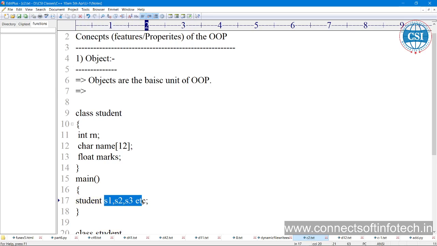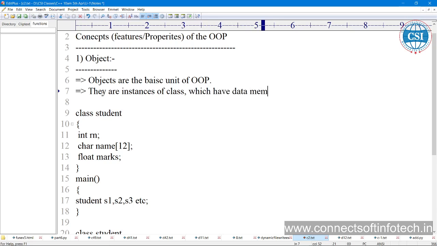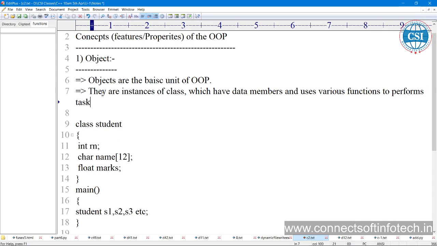They are instances of a class which have data members and use various member functions to perform the task.